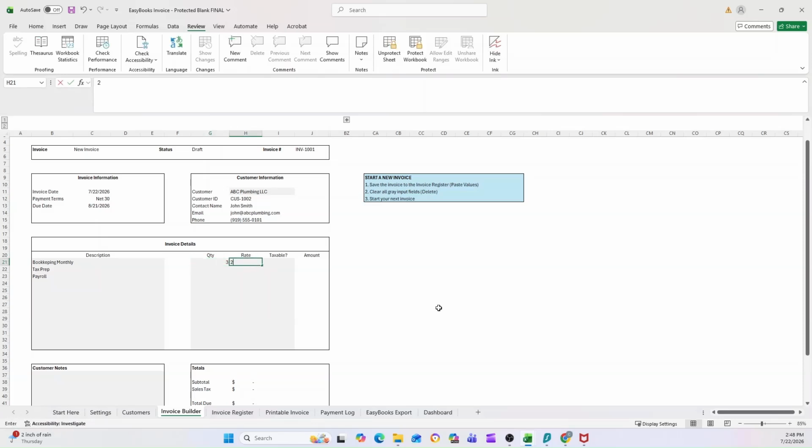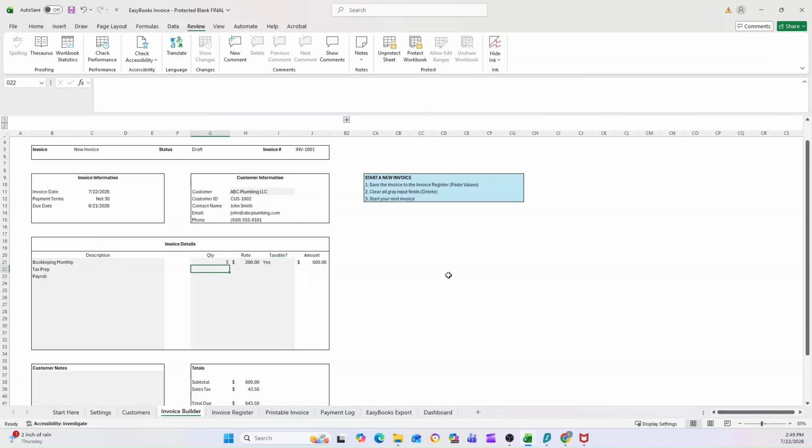The rate $200 a month. And then this column here is whether or not this is a taxable line item. So if you want to tax whatever line is in this, you want to click on this drop down, say yes, and you'll see that it'll feed down to the sales tax total at the bottom.